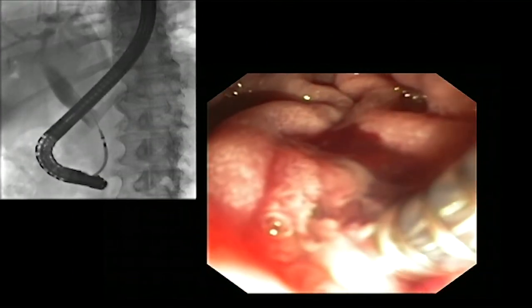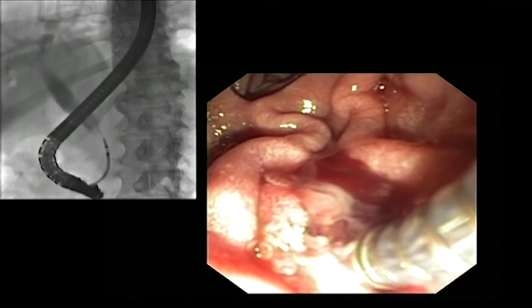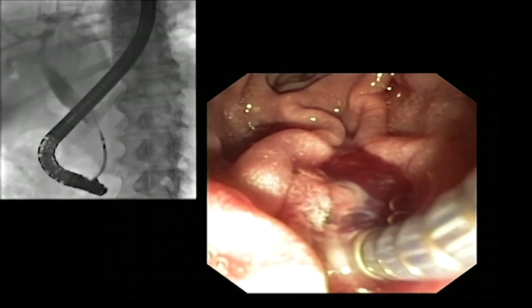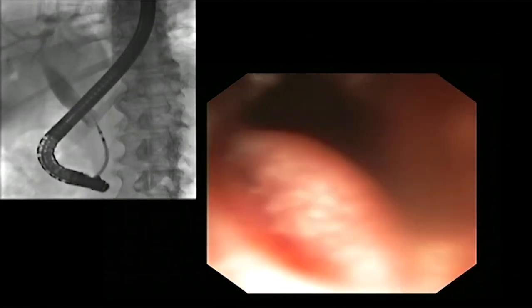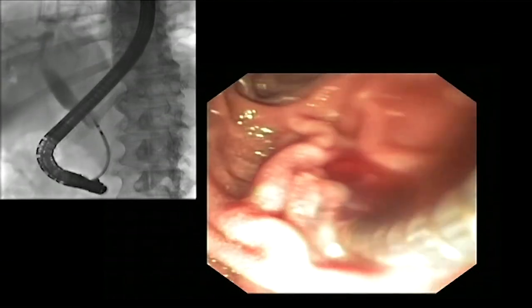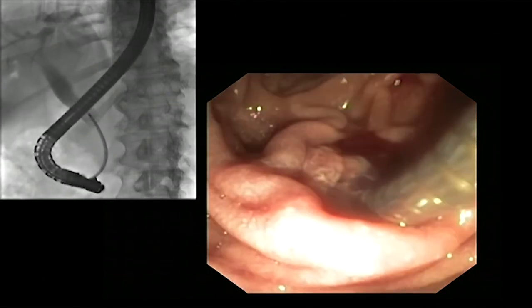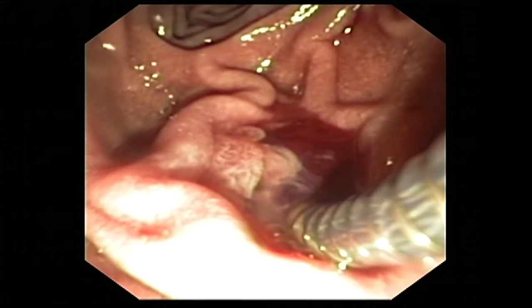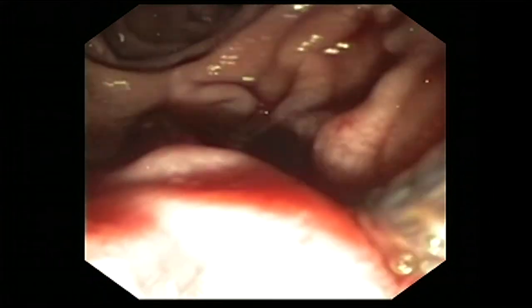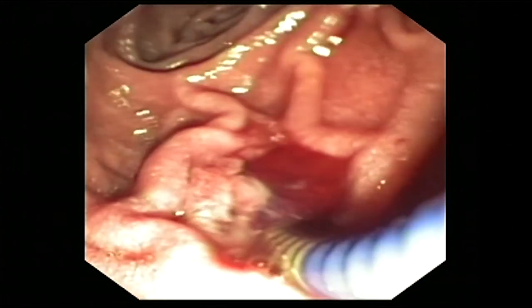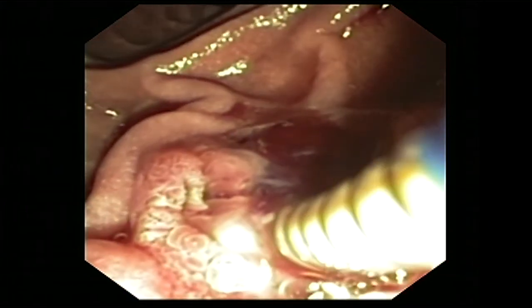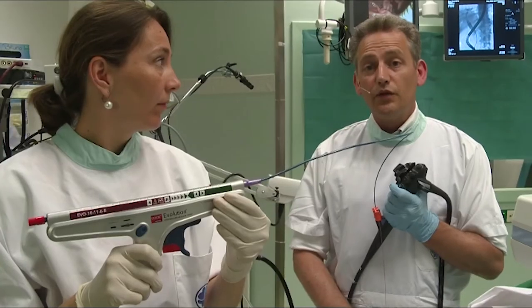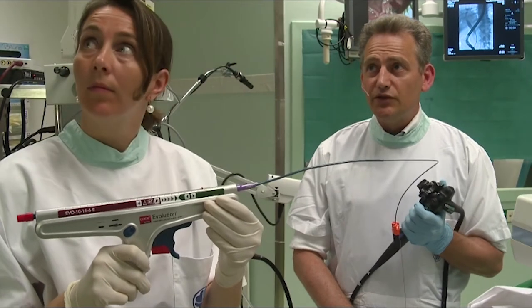Stay below to have a good angle, and very slowly in a controlled fashion. I take some distance now just to show you the stent mounted on the introduction device, and in due time we will also see the endoscopic marker appear. There it is. Okay, so now we have introduced the system into the common bile duct.